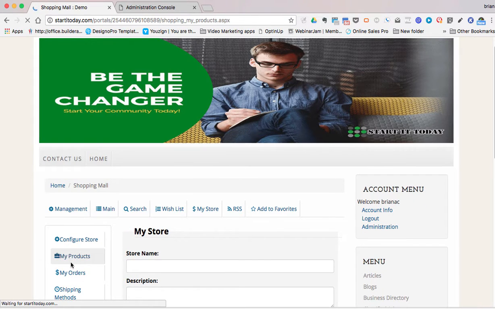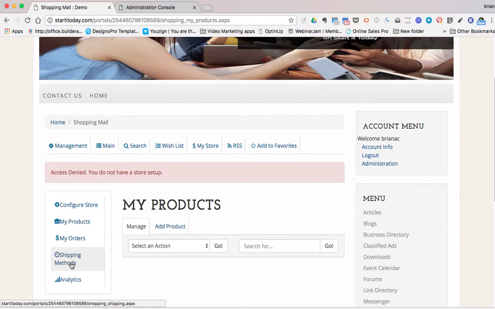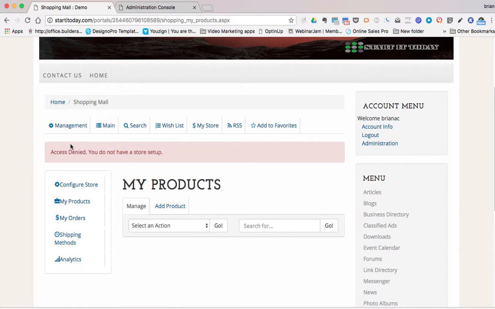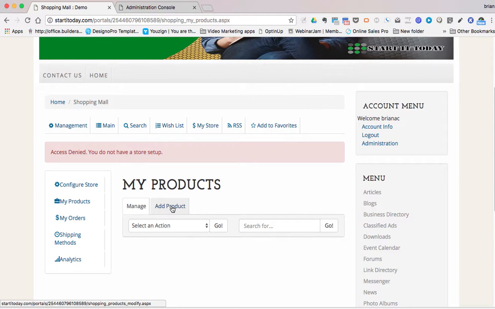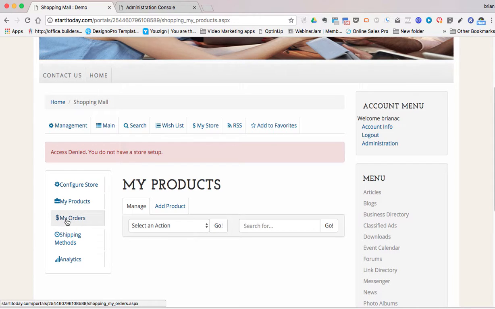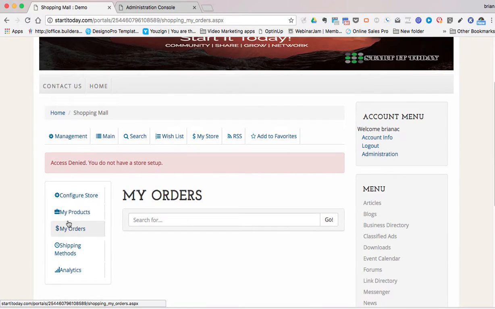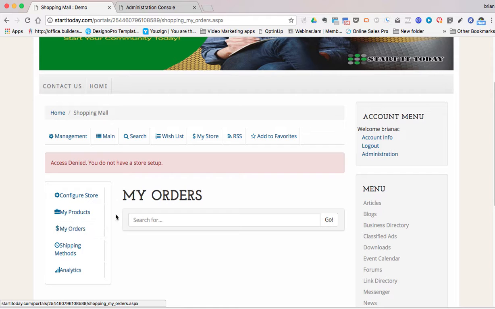Products are the products that are in his store, but it's denied right now because I didn't add it through here. We added it through the main because it's going to the main store. This product here will be only in his store, whoever's store it is. So you add a product here versus adding the product over the other side. And again, based upon the membership, they'll have access. Then if you want to see the orders, these are the orders that someone purchased through you. Access denied because the store hasn't been set up right.